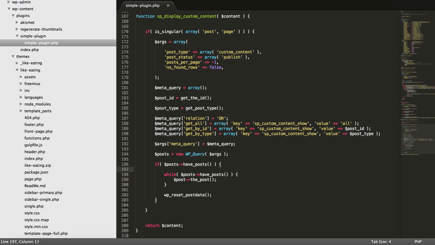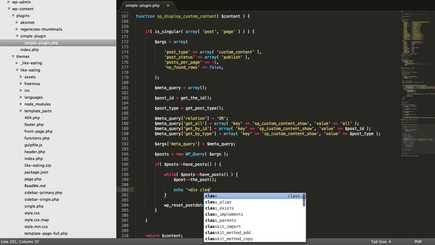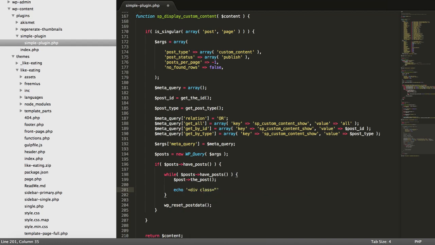Let's first use, we don't have any list, so let's say, display a div element with our, let's say, custom content. Okay, and then we can also close the div.